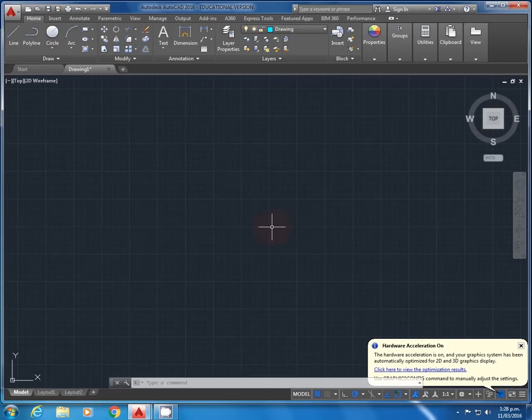If you don't want to work with it, then you just click on this over here. It looks like a grid, so it's pretty easy to find. And then you have dynamic input, which is not on here.